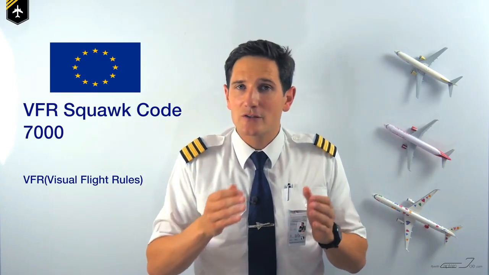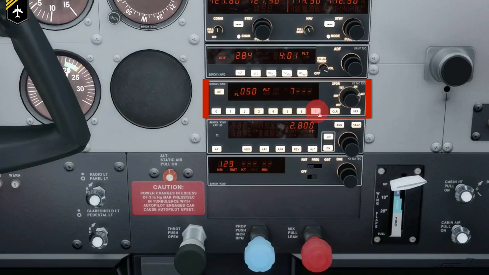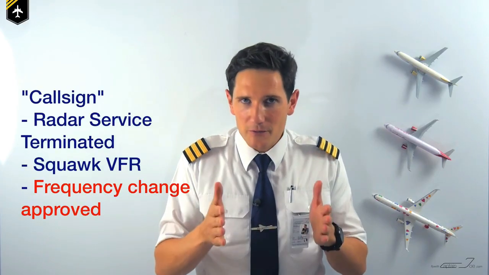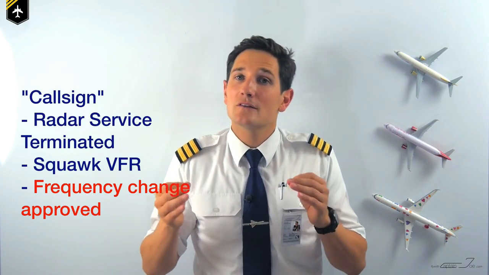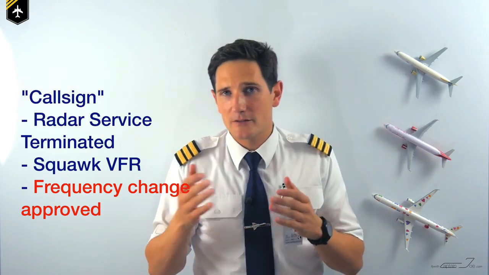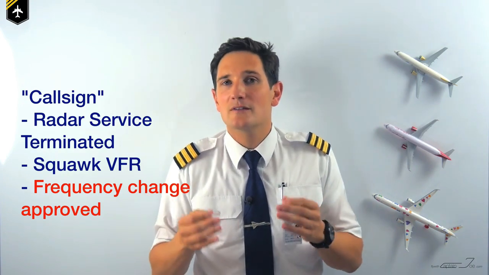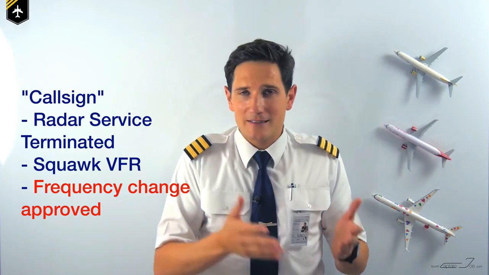So as soon as you change your transponder dials to the VFR squawk code, you'll still be visible on his radar screen, but you can't expect any service from him, as he also said frequency change approved, meaning you can switch over to flight information service in case you need any help with traffic information or issues like which runway is active at your destination.